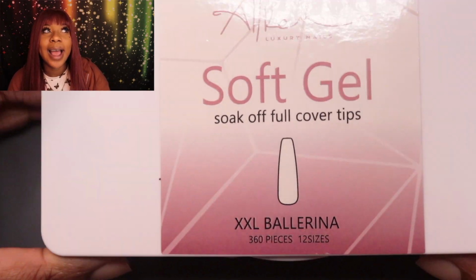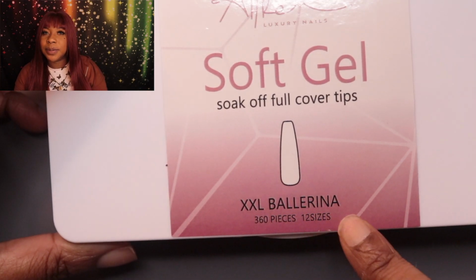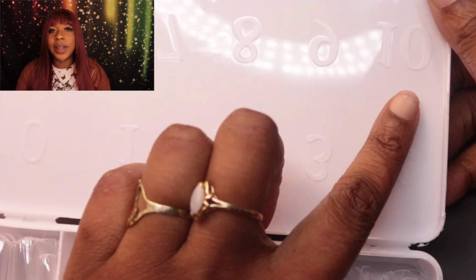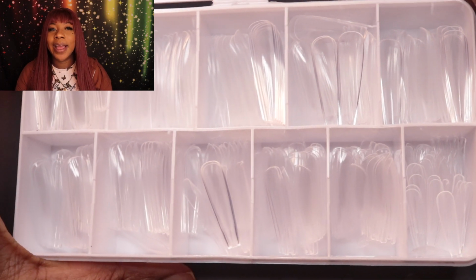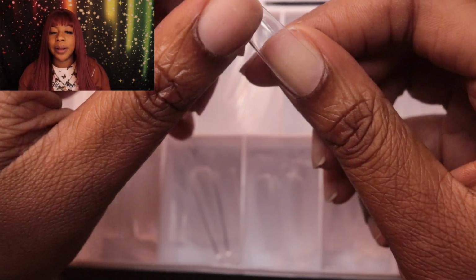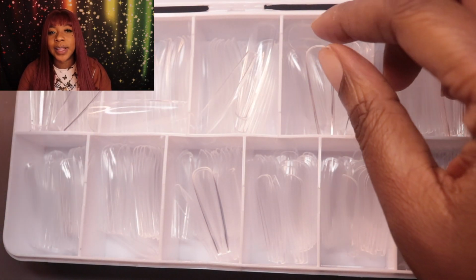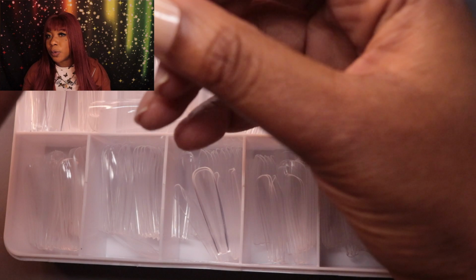Alright, so the next thing that I got are these press-on tips, and these are some extra long press-on tips. They feel pretty sturdy. They feel pretty good. I feel like I'll be able to deliver some good sets with these, and I feel like they're really long. That's why I purchased them. I want to have some longer tips for when I want to do press-ons and stuff like that. So yeah, and I got this off of Amazon. And these are pretty soft.